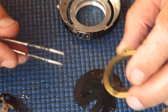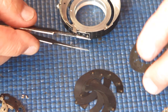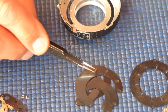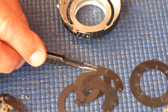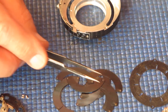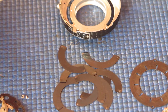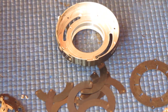Just looking at the state of this, this is all quite clean. There's no obvious problem there. And these blades likewise look pretty clean to me. Nothing sticking to each other. Often when you disassemble something like this, the blades are actually stuck together. These ones are not. So there was no oil on those blades to speak of, though they'll probably benefit from a clean.